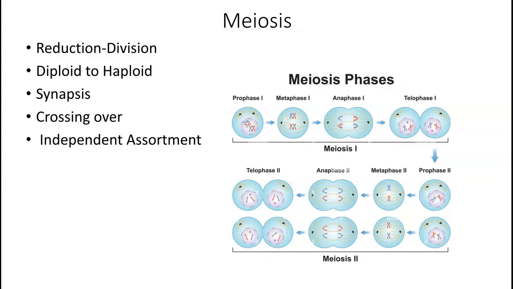Now, meiosis 2, even though we're looking at 2 cells, if you look at that bottom picture, is very similar to mitosis. We start with haploid cells, we end with haploid cells. We're not talking about some of that special terminology like homologous chromosomes. We usually talk about chromatids in meiosis II. We don't talk about synapsis, crossing over, or independent assortment. Now, what we end up with are 4 haploid cells.